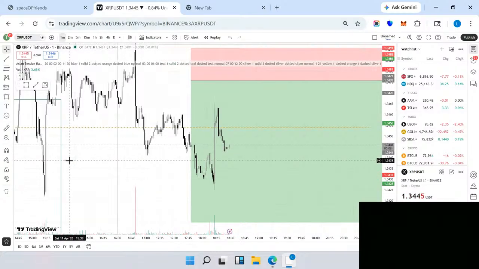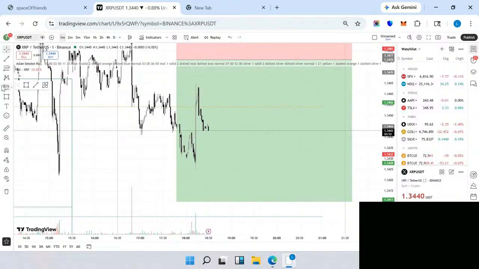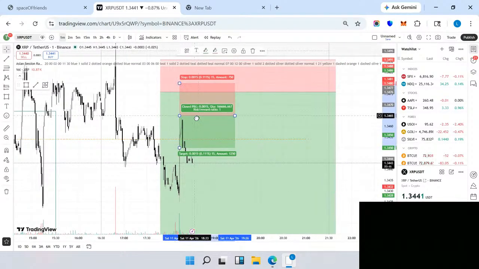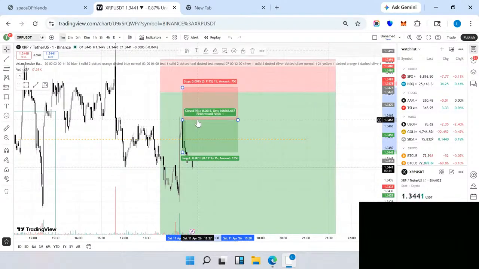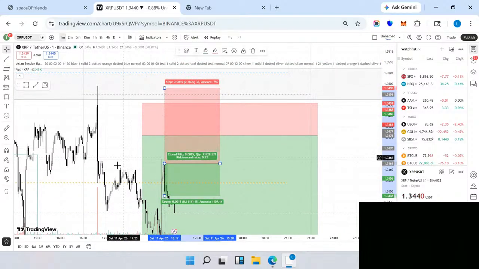Yeah, market is moving. I thought it got stuck. This is the thing. Here we got the change of character. I mean, this is also, you can say, the thing. But I wouldn't prefer you to enter here. If you enter, you will have a very, very big stop loss. Why would you want to have that much big of a stop loss?